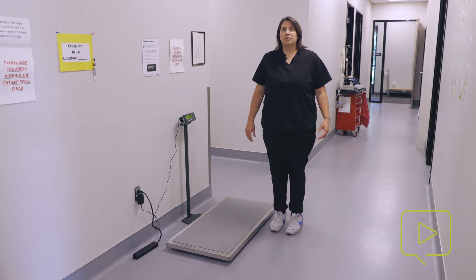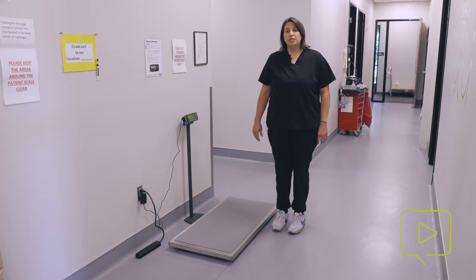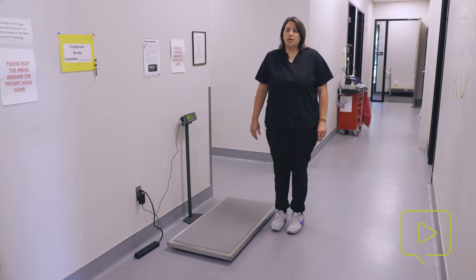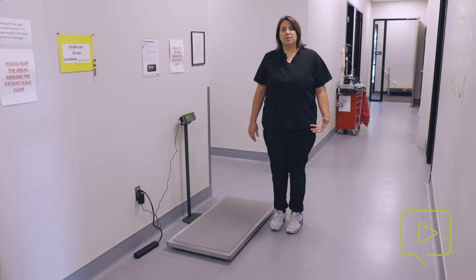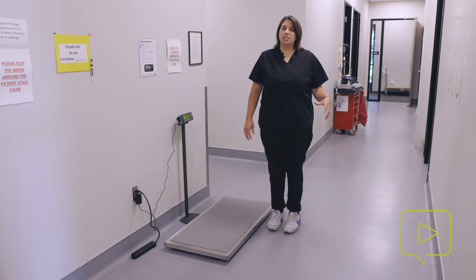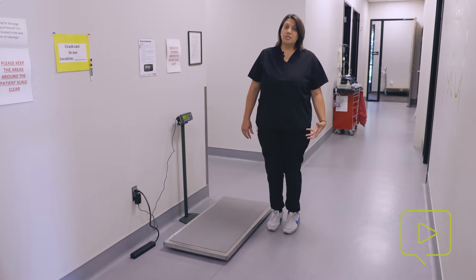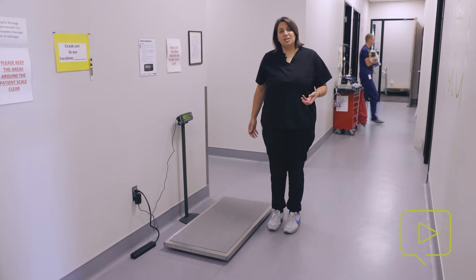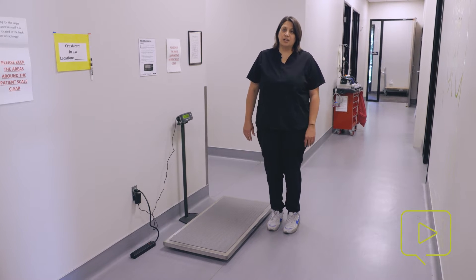Also, in hospital, we often will see really dehydrated animals that we need to monitor their weight as we rehydrate them. Weights can be a really great way to monitor and assess how your fluids are being tolerated by a patient. If we see huge weight gains in a hospitalized patient, we may start worrying about their cardiovascular status — if their heart can handle the fluids we're giving, or that their kidneys are able to eliminate them appropriately. So weights are essential, and it's really important that they're accurate.